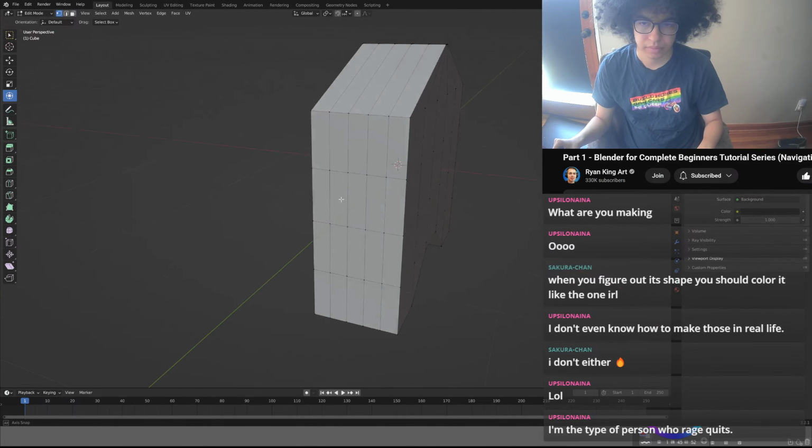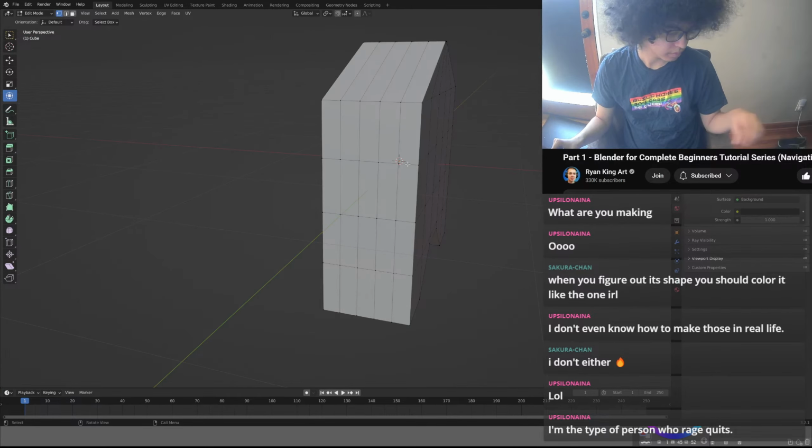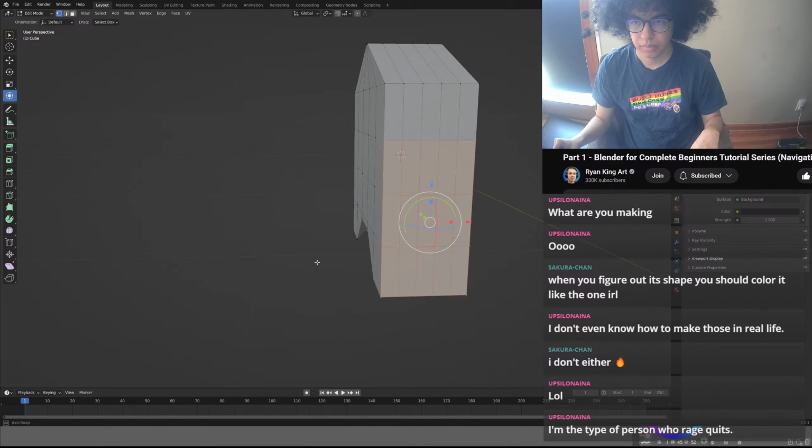Alright, so in Blender, the main workspace that you have here is the 3D viewport. And in the 3D viewport, you can see there are 3 different objects. This object here is the cube. We call it the default cube because it's the default cube in Blender. When you open up Blender, there's already a cube. Then this over here is the camera.